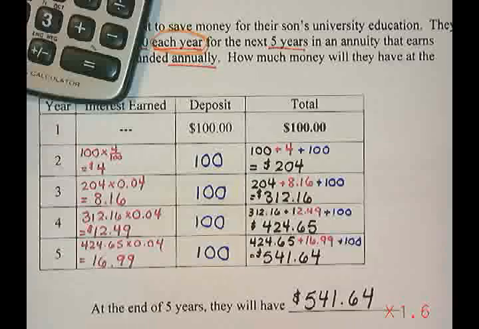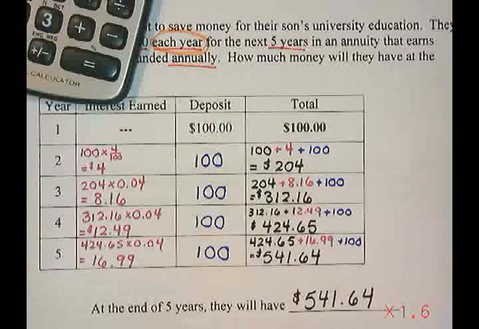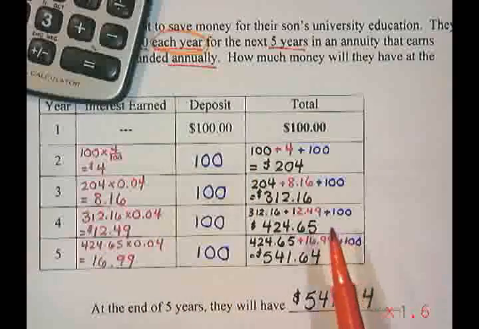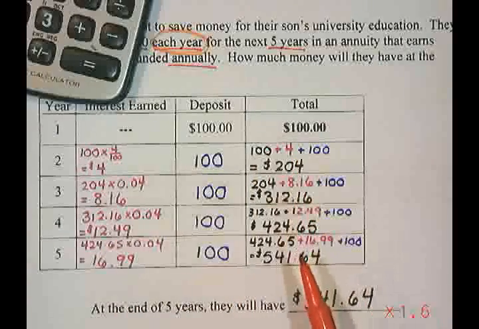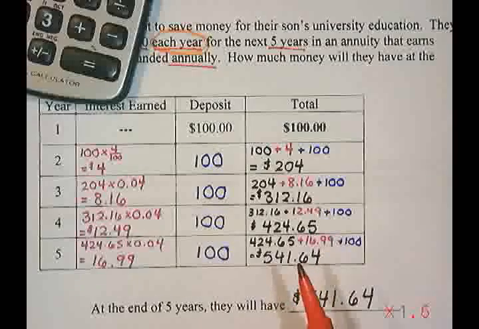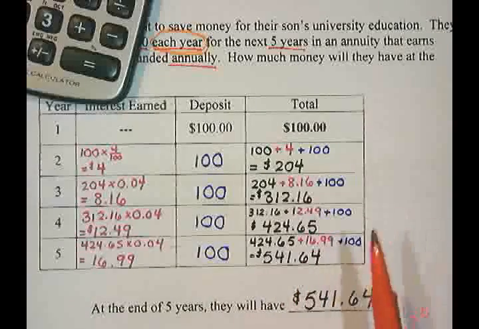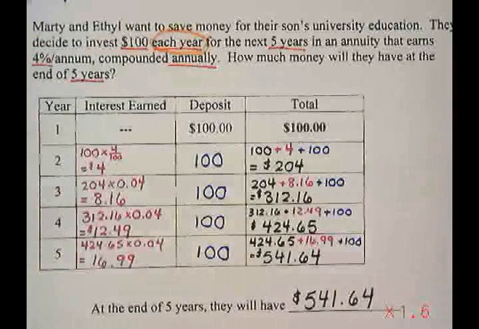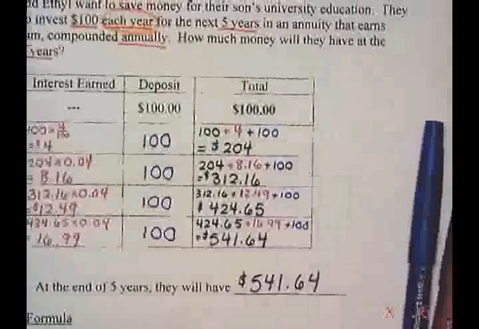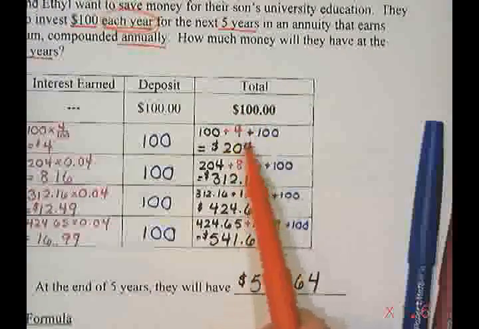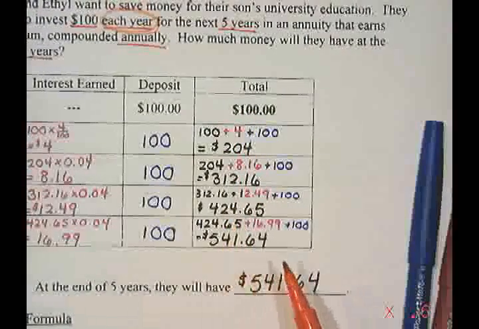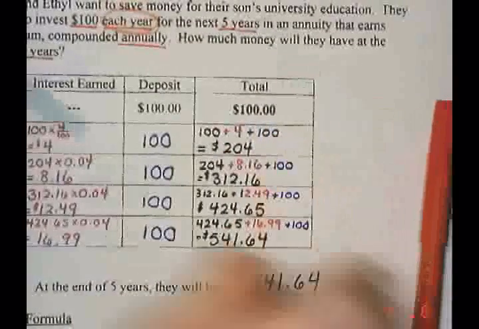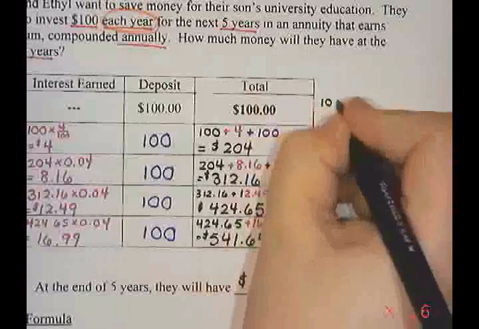Now, what I would like to do is find a formula that I could use to calculate this instead of having to do the table all the time. Because this isn't so bad if it's being done annually, but if this calculation was being done daily for 5 years, this table would go on forever. So we're going to try something, and you're going to have to bear with me here. We're going to take a look at trying to find a way to express this using a formula. So in the first year, they put in $100.